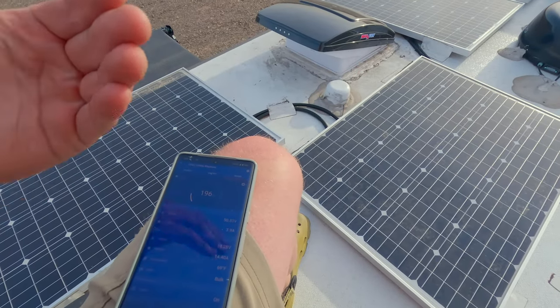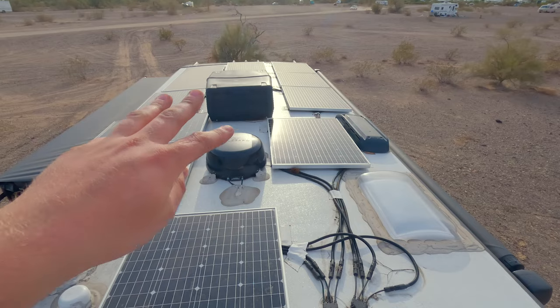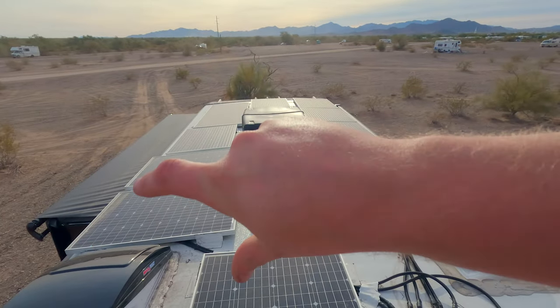As I plugged that in, I increased another 40 to 50 watts. Right now I've got four groups, three individuals in each group. Each of those groups are bringing in right now, with this specific sun, between 40 and 50 watts each out of 300. I believe I designed this properly. I'm thinking about the Holiday Rambler and how I can increase the efficiencies. What this tells me is I could potentially split my system — one charge controller for these guys, one over here. But my theory until I got up here was that if I shade one of these panels it doesn't bring the whole system down — it just brings that one series set down, which is a good thing.